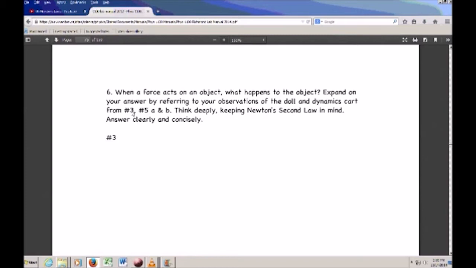So what was question 3 again? That was specifically the doll on the cart wearing a seatbelt. So we're talking about forces acting on an object. This is the case where the doll had a seatbelt on it. Cases 5A and 5B were the ones on the track that you just did. So cart right side up, accelerating down the track due to the mass hanger, and the second one is the cart upside down, where it didn't move down the track. And again, think about forces acting on an object and what they do. So this all has to do with Newton's second law.